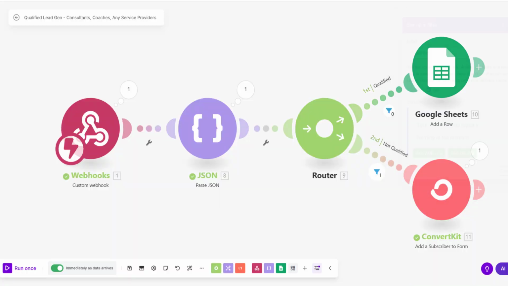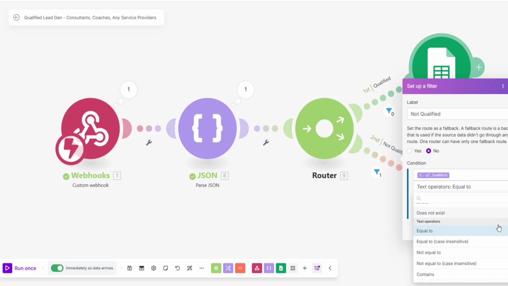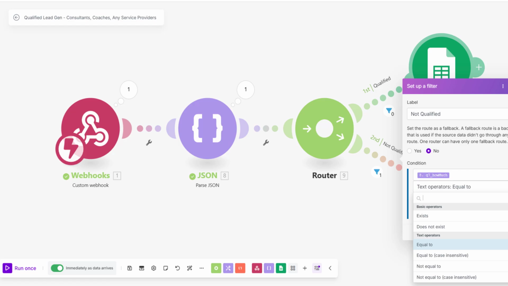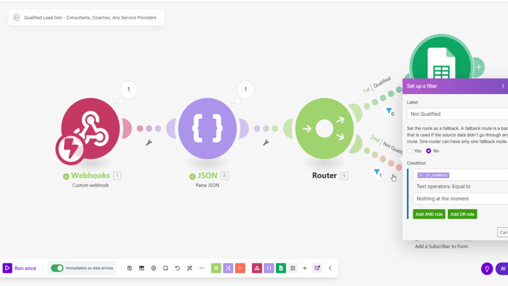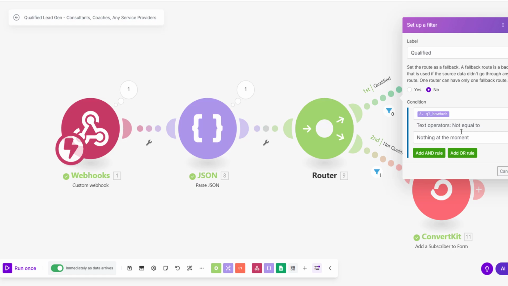Once we said, okay, that's it. And then for the second filtering, we have set, by the logic of what we want to do, this not qualified. So you can see that we have this text operator: equal to, not equal. So you have various options here. You can choose from this drop down, and based on what you choose, then you can implement whatever you want. So in this case, this is equal to, and this is, oh, sorry, this is not equal to.